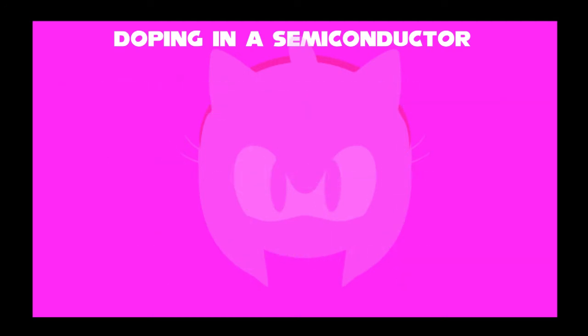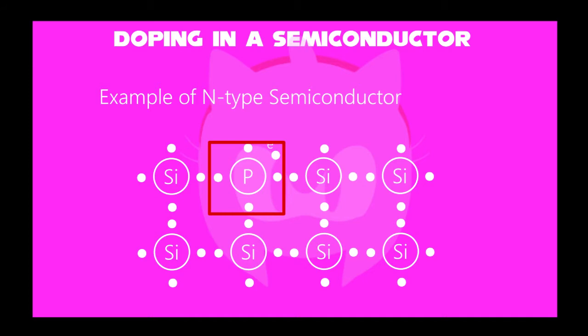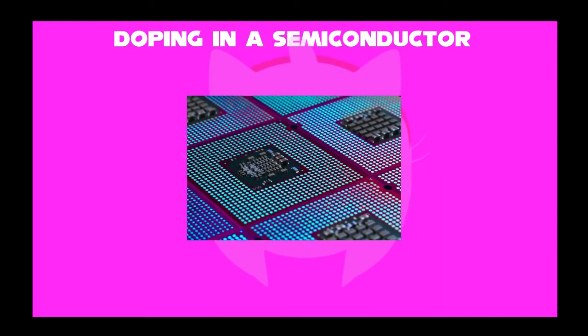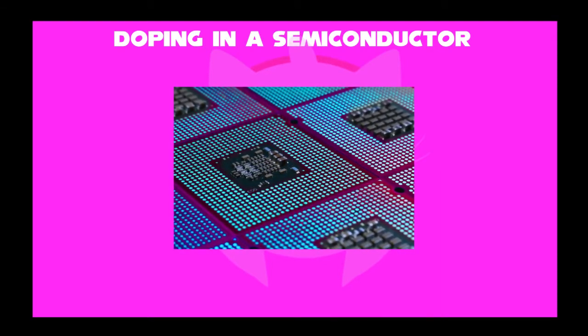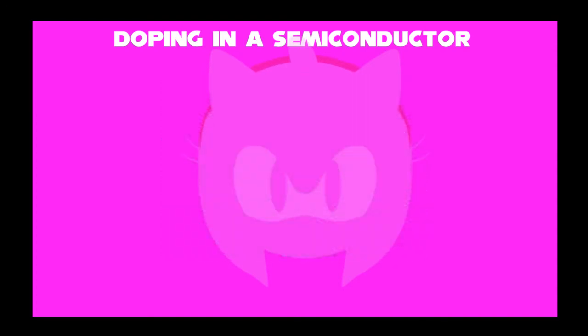octet rule. For example, a p-type semiconductor can be doped with boron, which has one electron less than silicon. On the other hand, an n-type semiconductor can be doped with phosphorus, which has one electron more than silicon. These types of semiconductors you could have seen in electronics. Electrical physicist Percy the Bandicoot can help you, and is used in PCs as well. You can learn with computer teaching assistant Ben Tennyson.